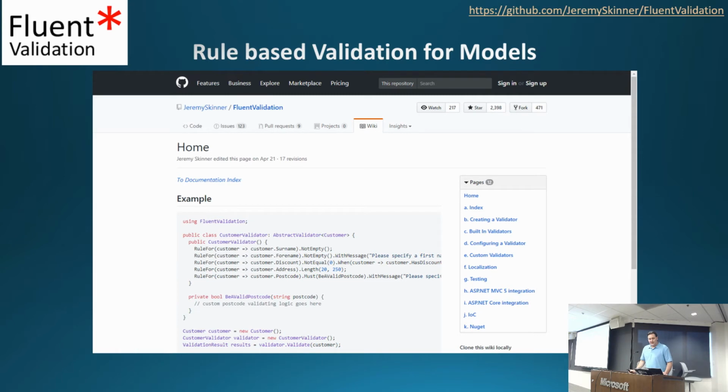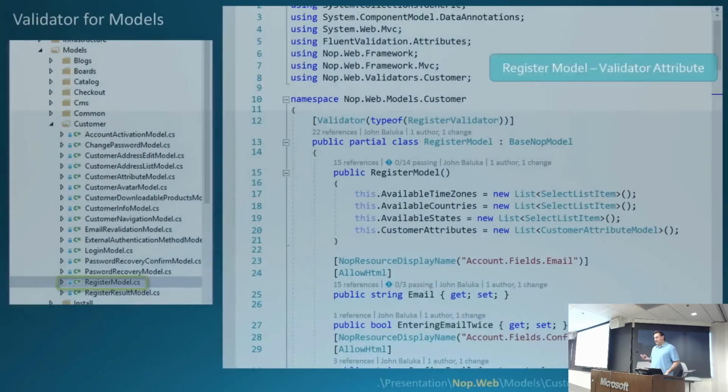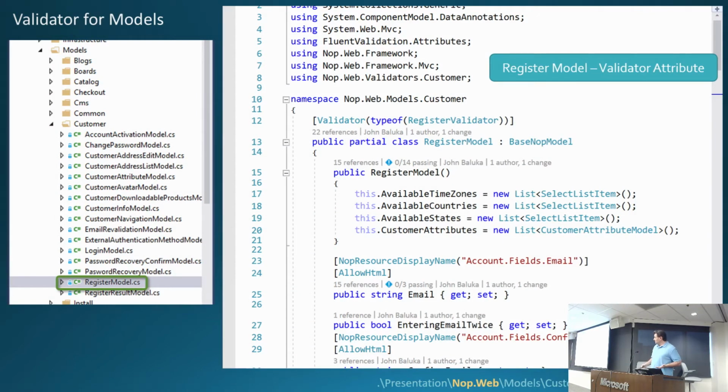So validation. It uses fluent validation for its models. Normally when you're not using a library such as this fluent validation from Jeremy Skinner, you're putting this kind of validation on attributes of your model. This provides a better separation of your validator from your model. With this being referenced, we utilize that space of fluent validation attributes. We have an attribute for our model as a whole where we basically say for this particular model, you're going to use this validator.